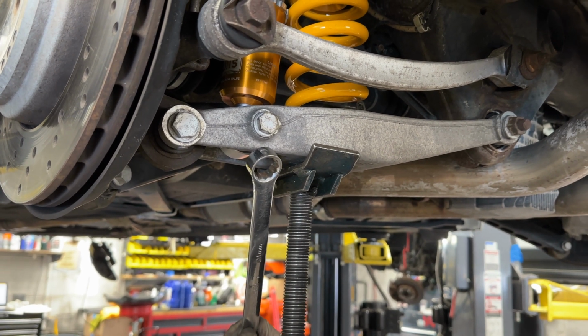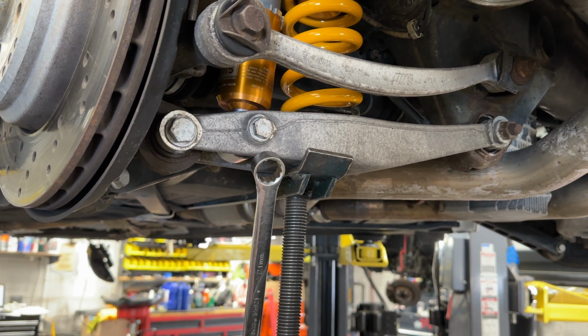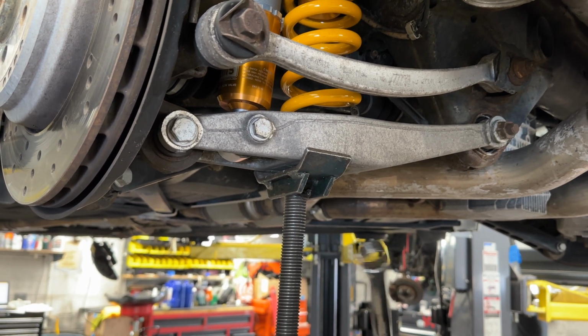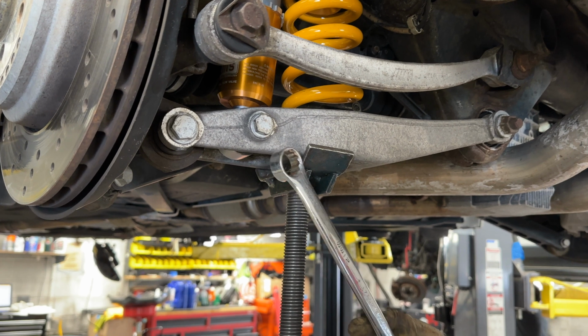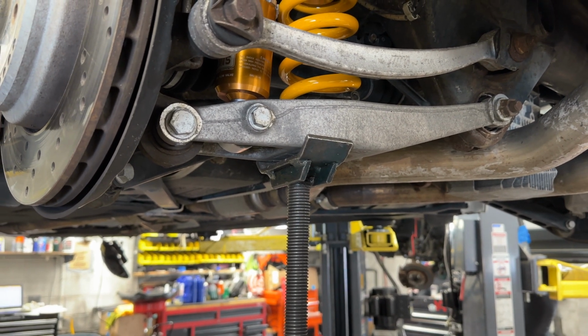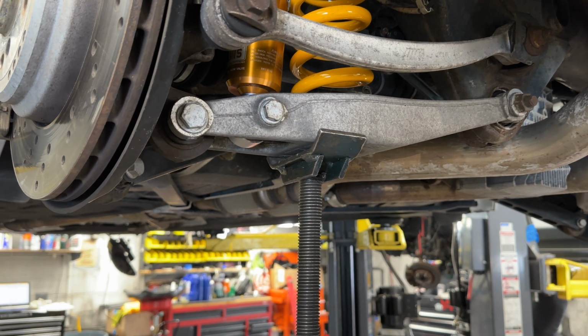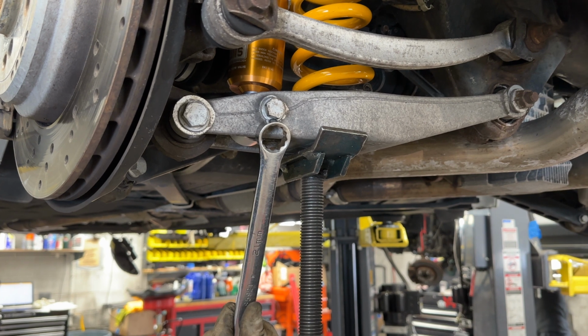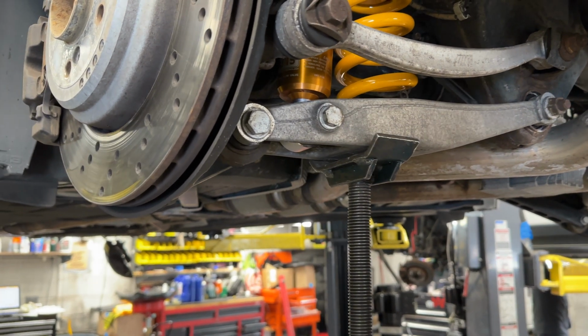This one for the shock, it's between 30 and 40 Newton meters, and then you want to give it an extra 90. This one you don't want to go too tight on because the threads are aluminum. You don't want to strip them out. But this one is pretty tight. So like I said, 100 Newton meters, and then we'll say 37, and then an extra 90 degrees, and you should be fine.